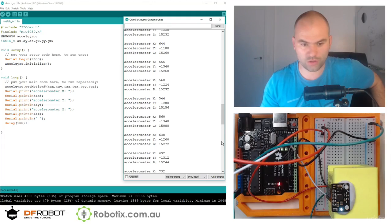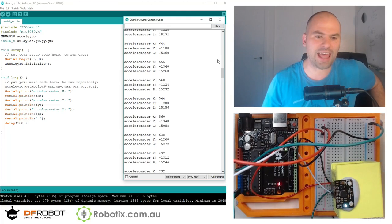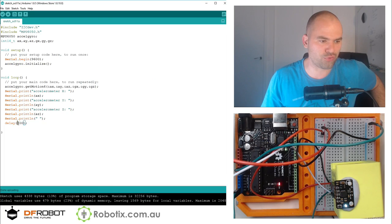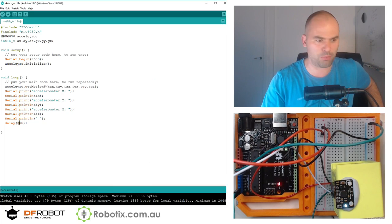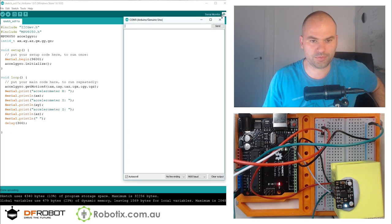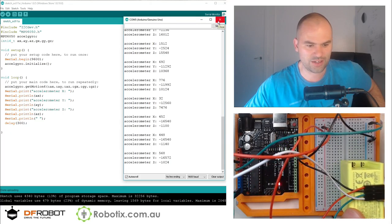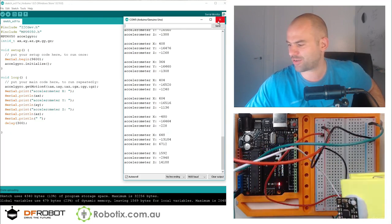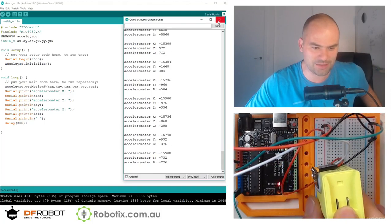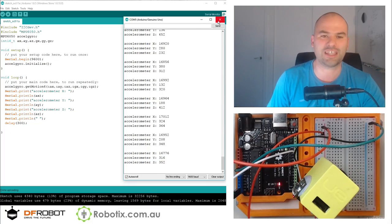Okay, get rid of the auto scroll. So as you can see, the Z, that being the gravity, the Z is like 15,000 something. So I want to get this primed so that you see, I'll make this at like 0.3 of a second. Watch this. So Z, you're looking at it, 15,000. We're going to turn this around. Now Z is nothing but Y is minus 16,000. If we put it this way, Y is 16,000, which leaves X to be this way. So right now X is minus 15,000 and X is plus 16,000. And if we shake it, well, obviously the forces get distributed differently.